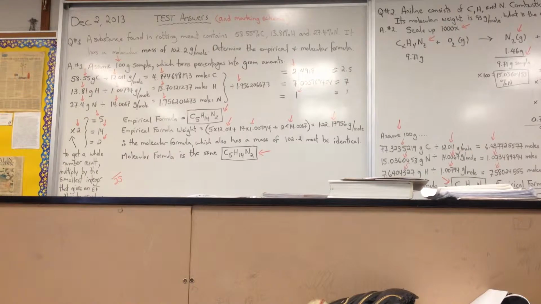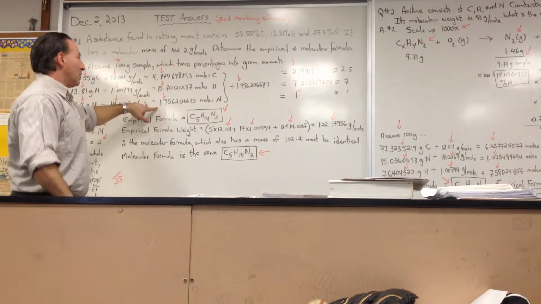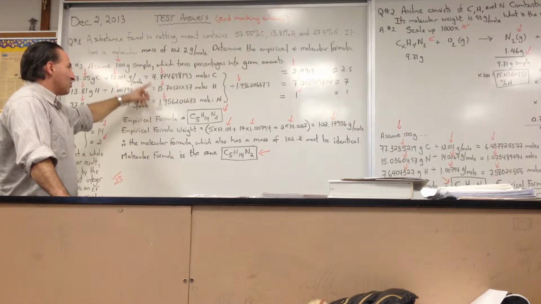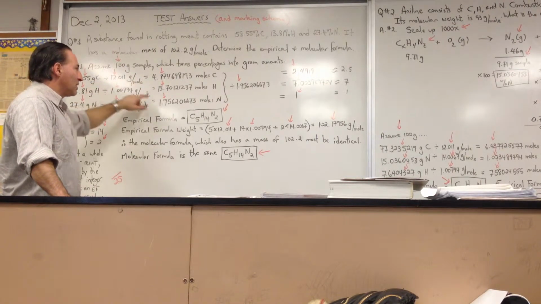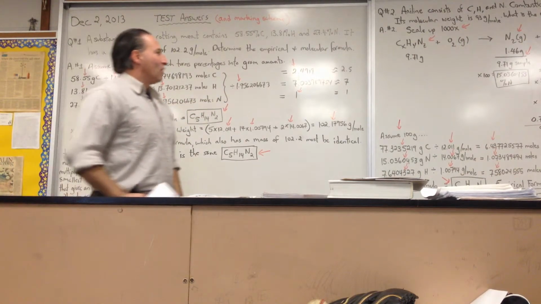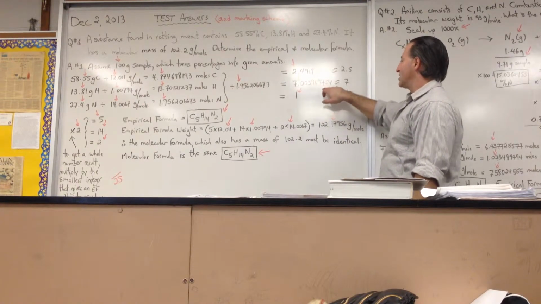The first thing we do is to assume a 100-gram sample, which allows us to turn the percentages into gram amounts, which we did here. We then divide by each one of the atomic masses to get how many moles of each of the atoms will be present in a 100-gram sample. We then divide by the lowest number of moles, which is the moles of nitrogen, in the hopes of getting integer amounts. We find it gives us 2.5, 7, and 1.